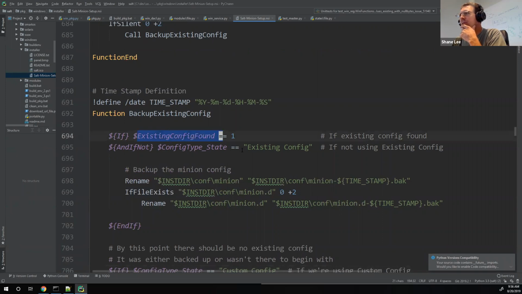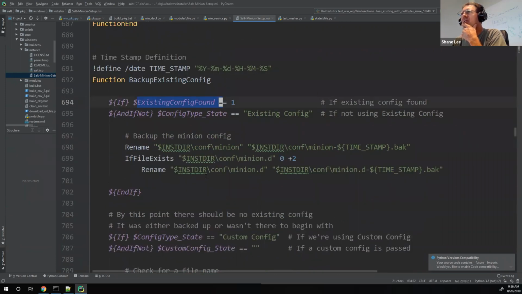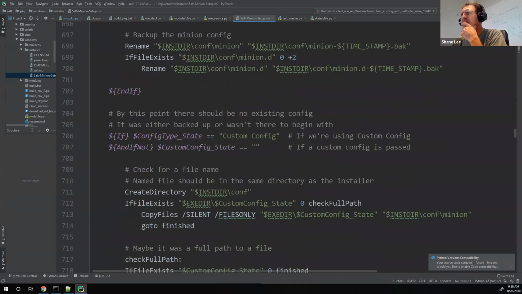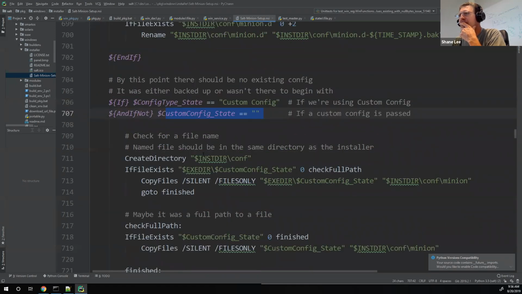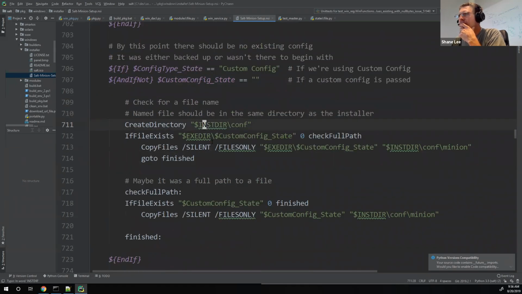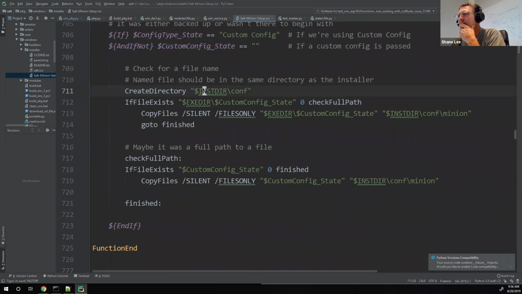And I don't know if we did that on custom config. If you pass a custom config, and it's not empty, so make sure it's passed. Let's see. So it copies it. Huh.